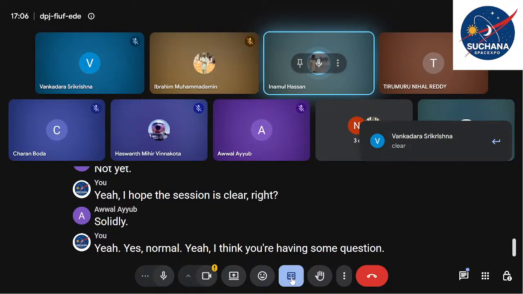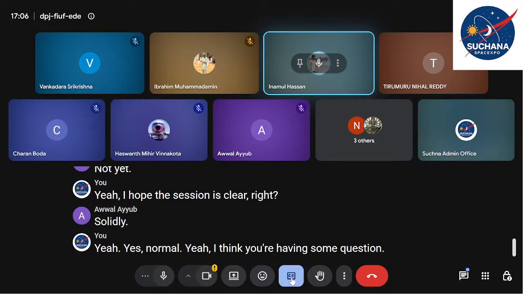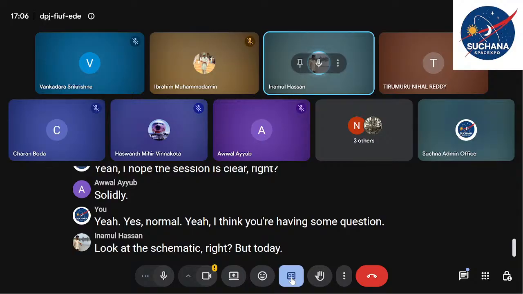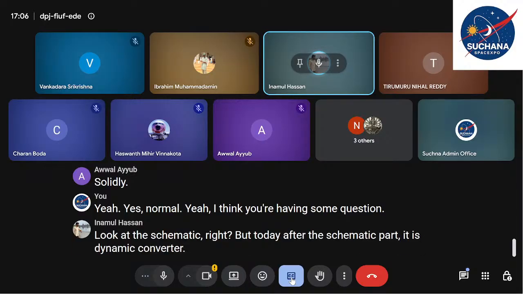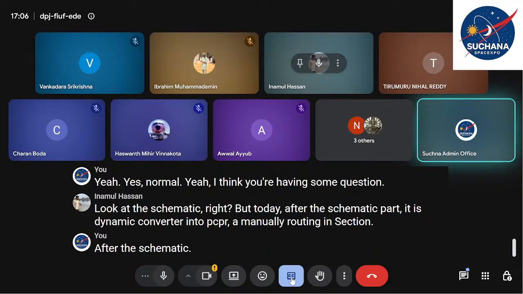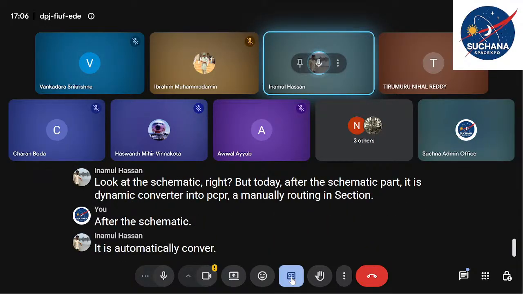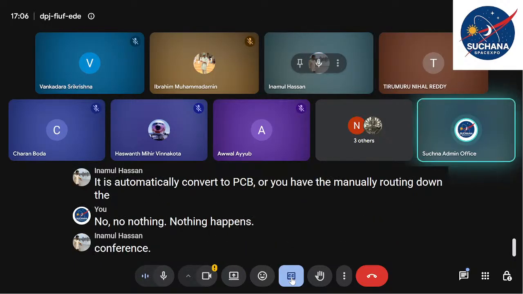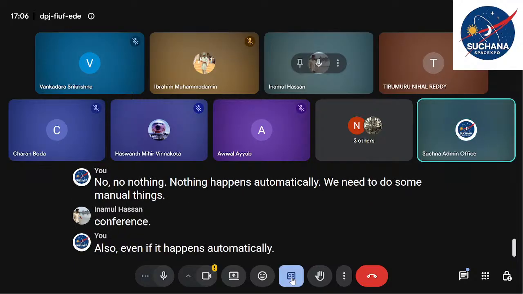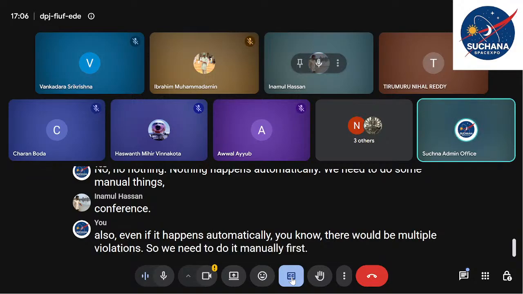Yesterday we completed the schematic, right? After the schematic part, is it directly converted into PCB, or do we manually route in the PCB section? Nothing happens automatically. We need to do some manual things also. Even if it happens automatically, there would be multiple violations, so we need to do it manually. First, we finish the schematics.